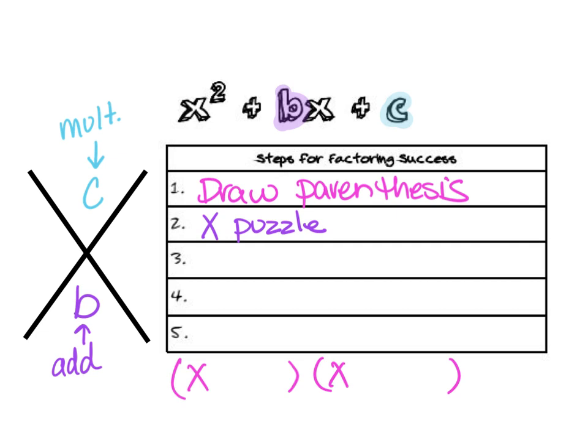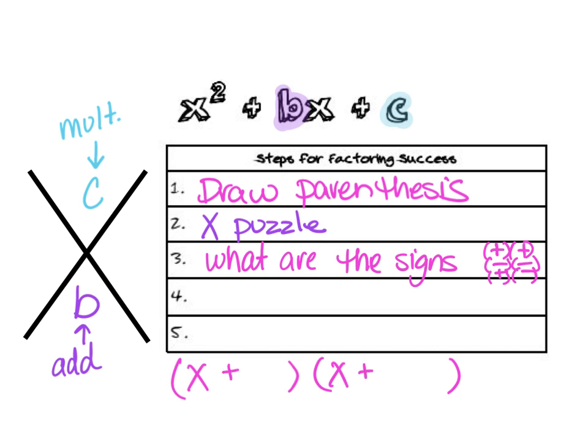Now we need to ask ourselves, what are our signs? So in our binomials, we're either going to have one of each, or both positive and both negative. So you can have positive, positive, negative, negative, or one of each. It doesn't matter, but these can be your set. Sorry, that's kind of messy, but you hopefully get the idea. So down here, we would put positive, positive, because both of these signs are positive. Of course, we don't have values to work with, but we'll go from there.